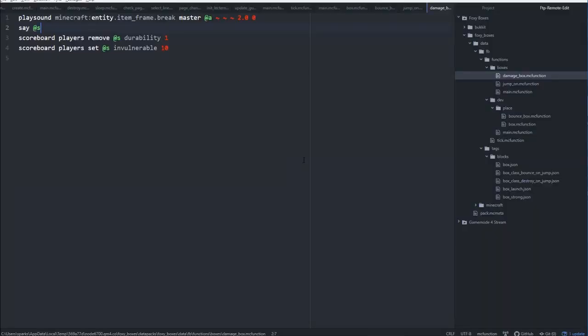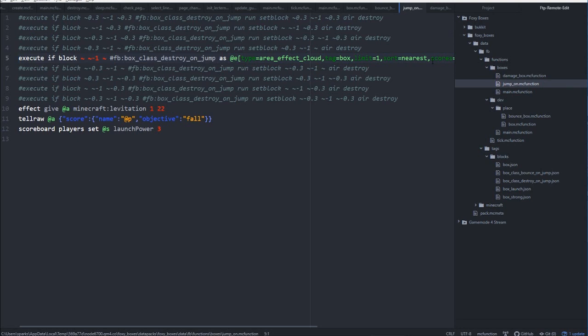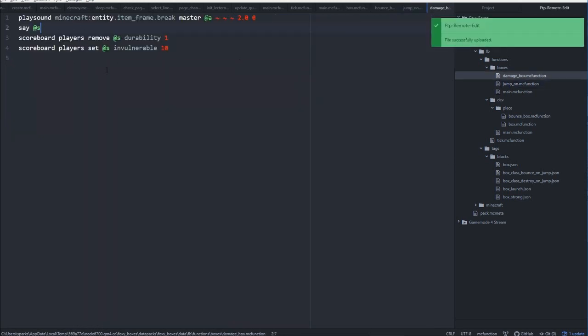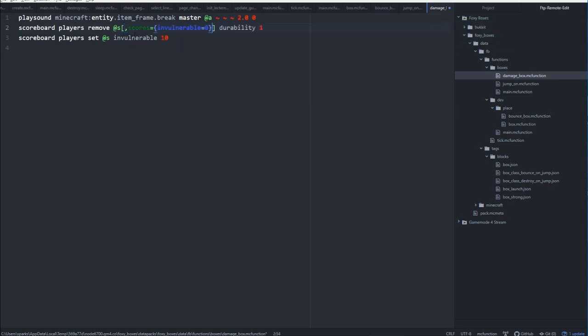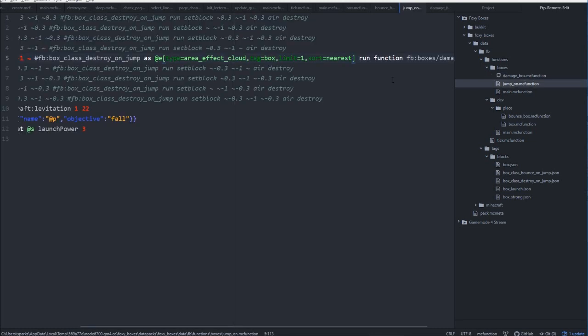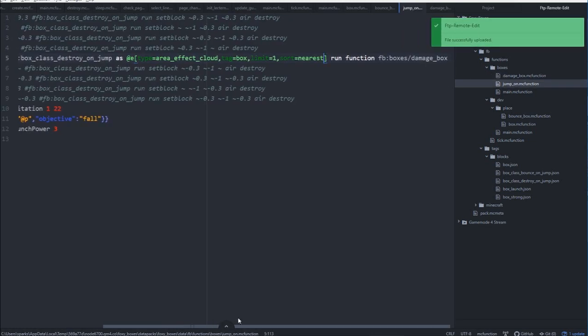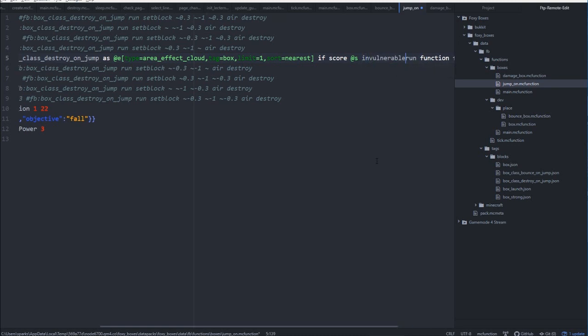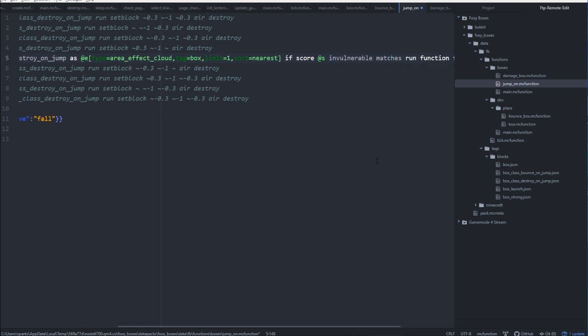I think we can fix this by removing the score check from this and putting it in the damage thing instead, like so. I think there's a better way to do this as well. I think I can just go if score at S invulnerable matches 0.